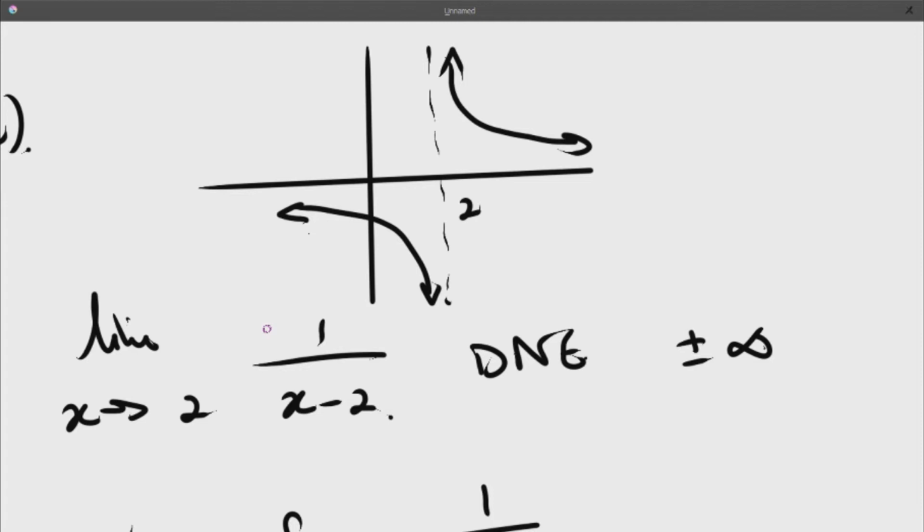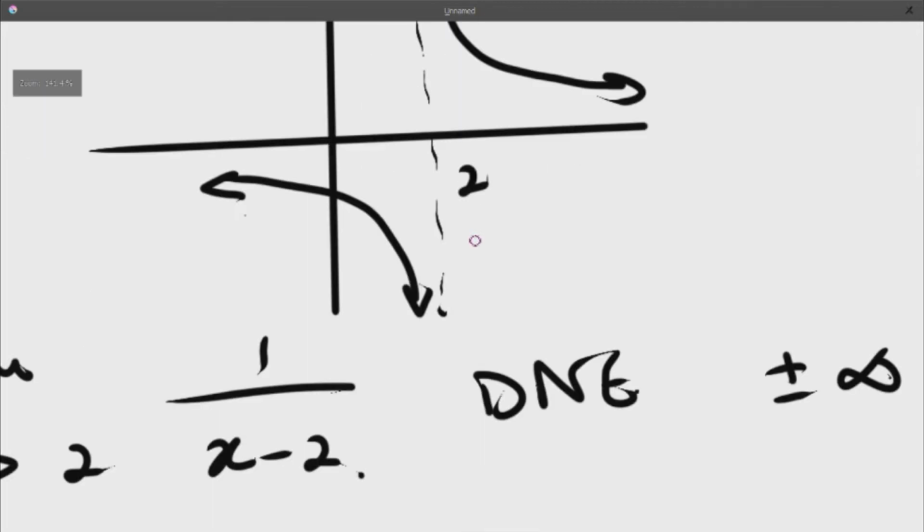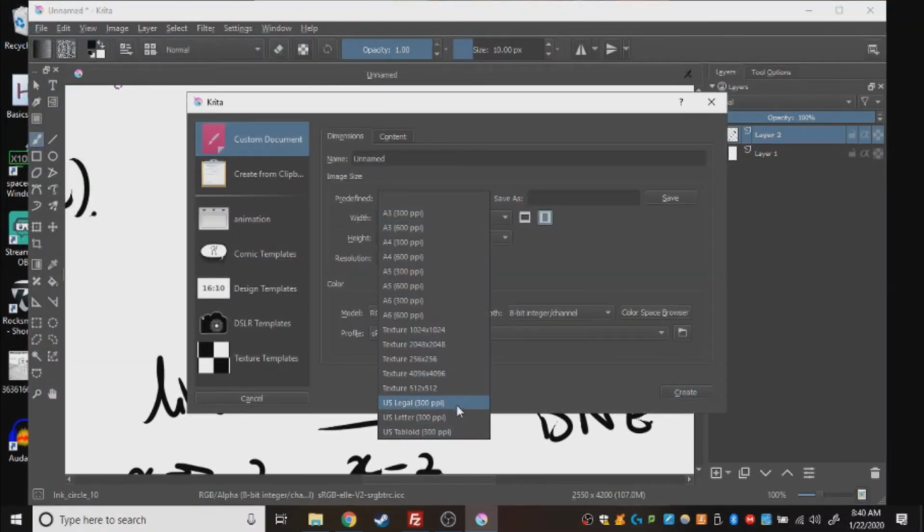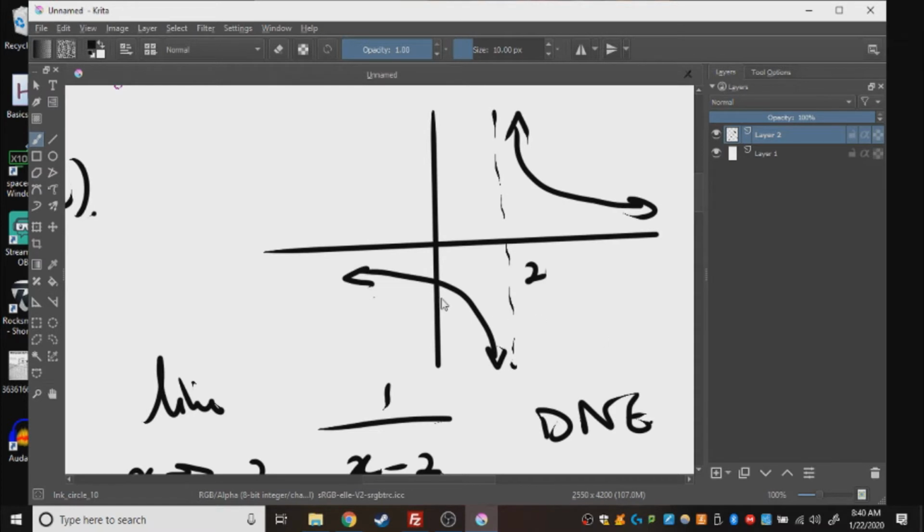And if I want to be as specific as I can, I can't leave it as general as this limit, because it just says I'm approaching 2 from around 2. Well, positive or negative infinity, I don't know. Yes, it's an infinity, which helps me, but I'd like to know which one. So we can expand or refine the limit concept so that we can be a little bit more specific. It doesn't change that we're looking at behavior. I just want to say as much as I can.